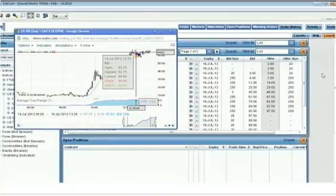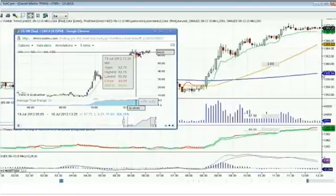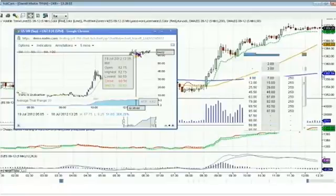That's based on an expectation from looking at it fundamentally, with earnings announcements and the earnings cycle, and technically, with a major resistance level. So the market's going to be attracted to that level. Why is it going to be attracted to that level? Because there's going to be a lot of orders there. There's going to be short sellers with orders to sell there. There's going to be buyers ready to get in if it breaks out above that level. So a lot of orders are going to be there, and you're going to be confident it's going to go to that price level.